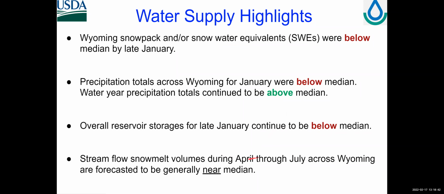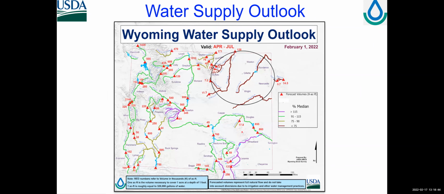And the last slide, Tony. Just looking at streamflow by basin and by streams. This is the outlook for February 1st. I did want to highlight the northeast and the Powder and Tongue. They're at the low end. And then we have some above median: the Southern Wind Basin, the Laramie Basin, and the headwaters of the Upper North Platte Basin.